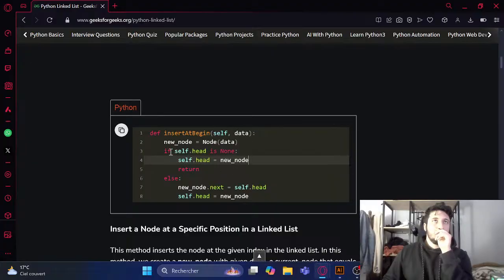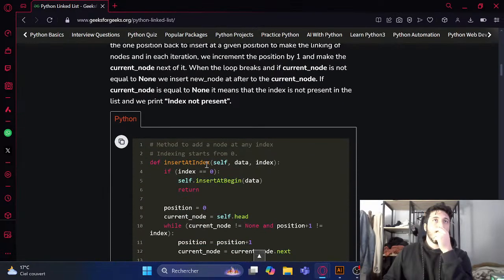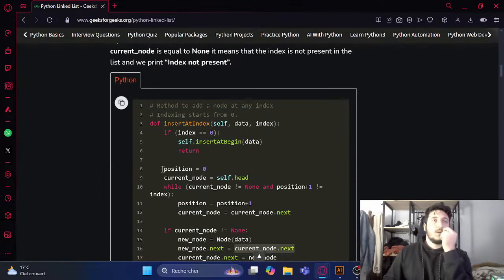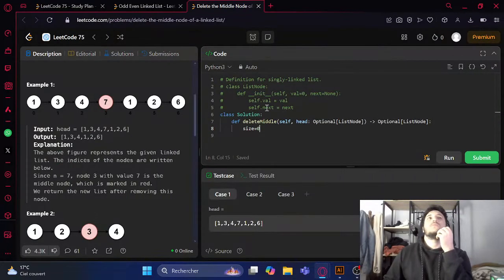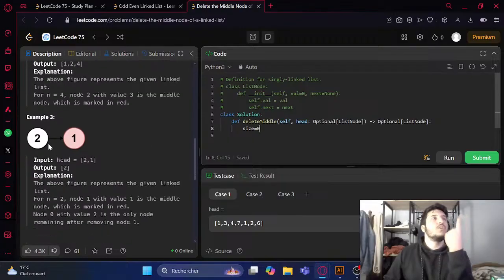Is none. It will be a while loop. So position current. But if it's only one head, so it's gonna remove this head.